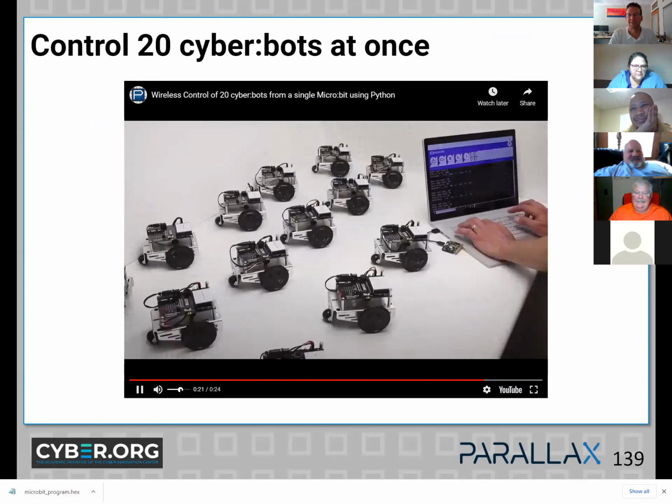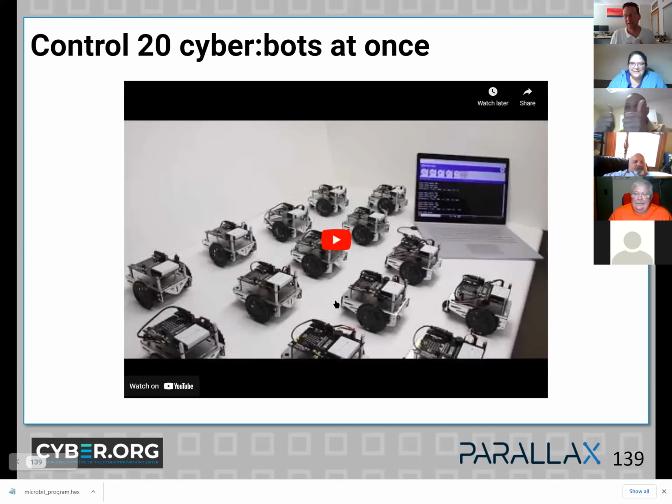Pretty neat, huh? And that one robot that was moving fast had the jumper on VIN, so the batteries were providing a higher voltage to the servo motors. There's one in every crowd, I'm told.